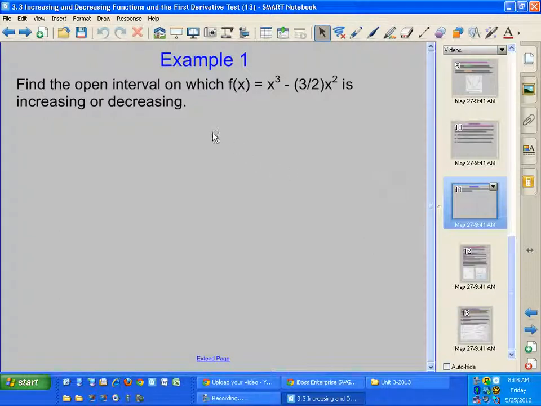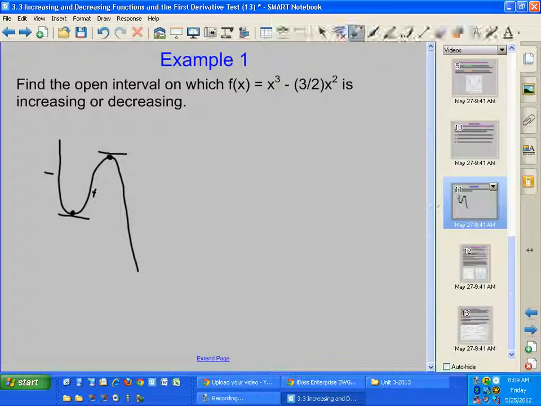So here's an example. We want to find out on which intervals this function is increasing and decreasing. Now you've got to think about what we were doing in the past when we were finding extrema. When we found a graph that did something like this, we found that there were zero slopes at maximums and minimums. So before that minimum, we are decreasing. After that minimum, we're increasing, and after that maximum, we're decreasing again. So if we had a graph that looked something like this, we could see that if we have a decreasing slope and find the zero slope, then after that it's going to change and go to increasing. So we can keep an eye on the slopes around the points where we have horizontal tangents, where our critical numbers are, so that we can figure out whether we're increasing or decreasing.